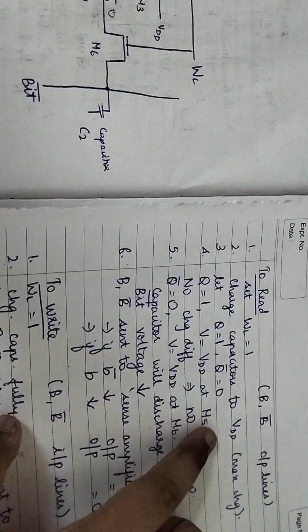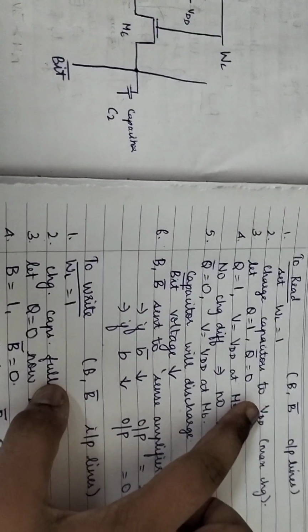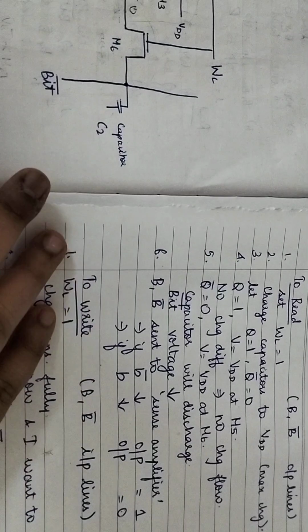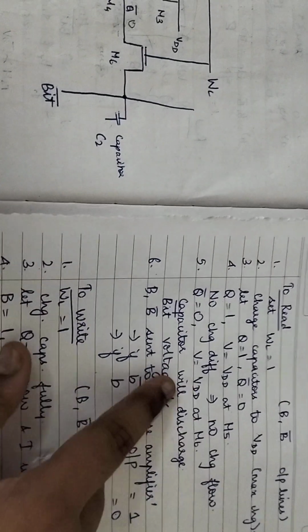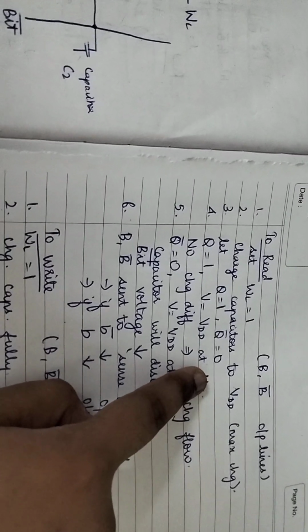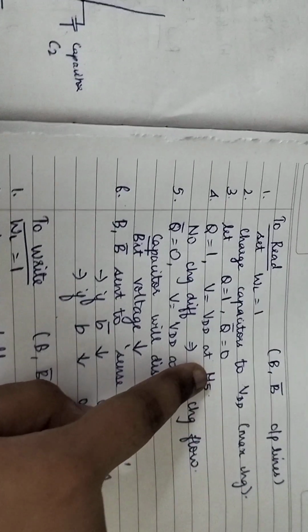Now, this is the current state. This is what we want to read now. We want to read the value of Q. We haven't read it yet. Inside the circuit, at the location Q, 1 is stored. At the location Q bar, 0 is stored. But how do we read that and get it out through the bit line or bit complement line? We are going to see that.